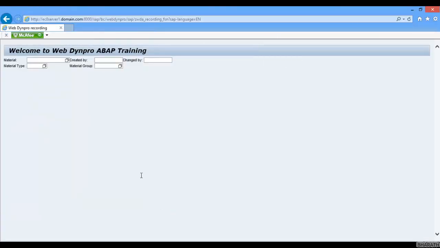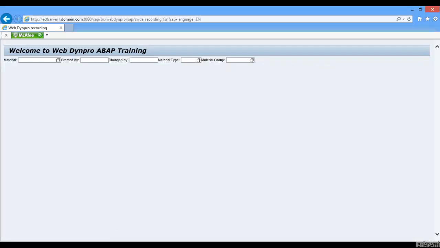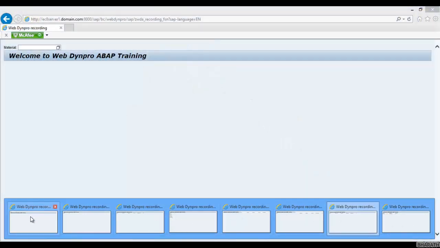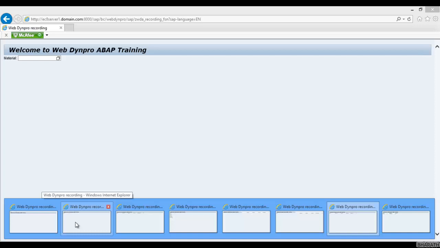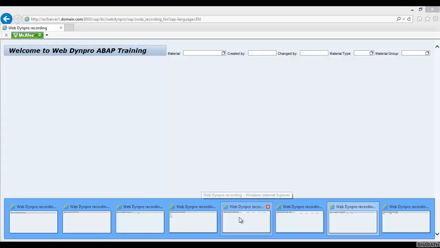Now see, there is a good improvement from the old application to the new applications. See, this was the first application, this was the second application, and this is the third change that we had done, flow layout, and this is grid layout, this is matrix layout but without any alignment.